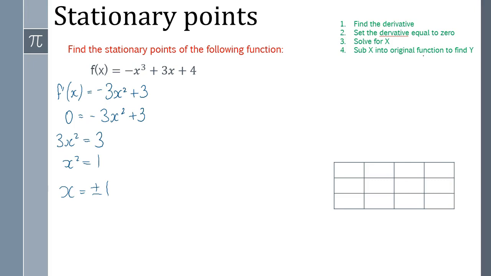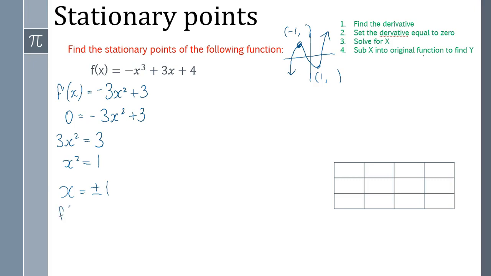So now I have got my coordinates. I'll leave that back on there. I've got one point that occurs at -1, and another point that occurs at 1. So I'm going to find the y coordinates for both those points. And this little graph here is a good idea. You all kind of know what quadratics and cubics and quartics look like. If you can just do a rough sketch, it'll help you think about this process and check your answers as you go. So let's plug these values for x in so we can find the y values.